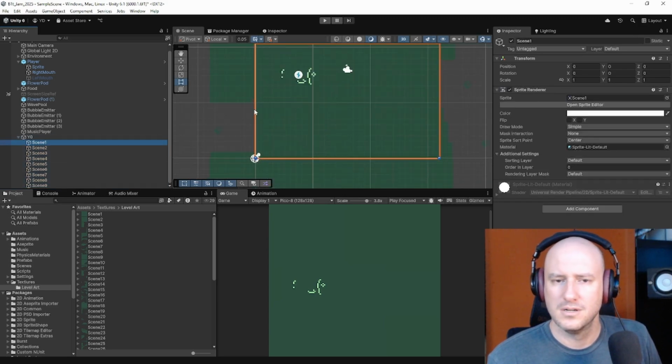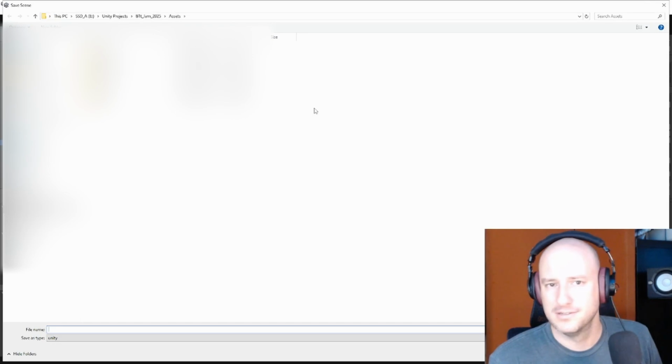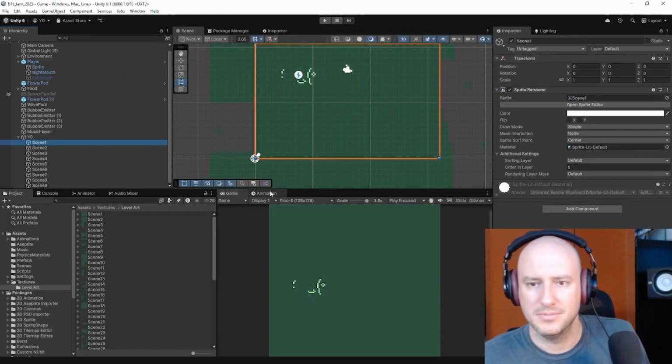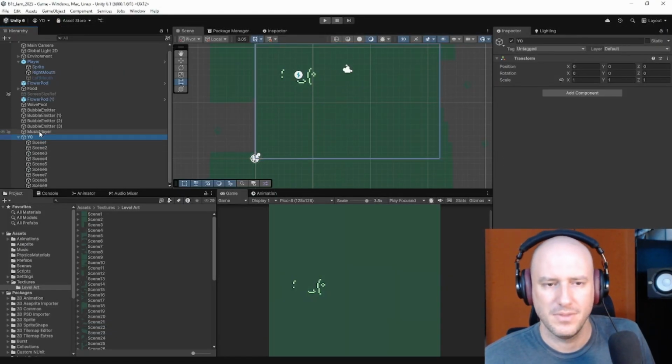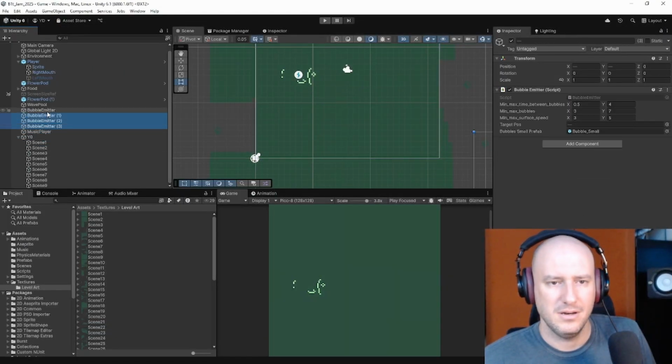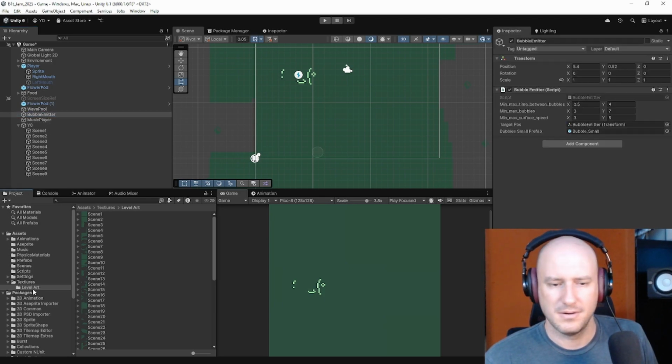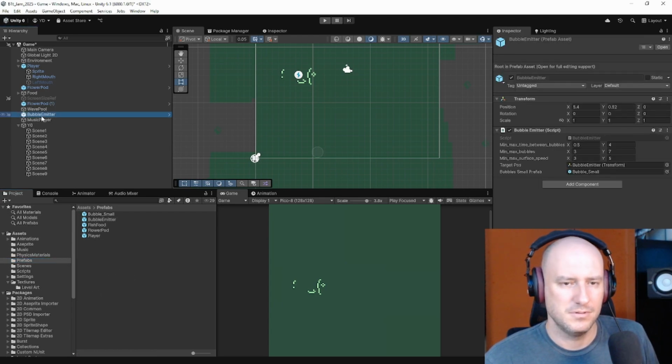So, first of all, let's create a new scene. Scene, and then we'll call this game, because I'm still working in a sample scene. Okay. And now I can do that. Bubble emitter. Prefabs, do bubble emitter. Cool.